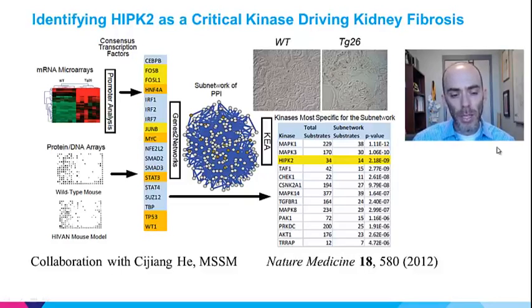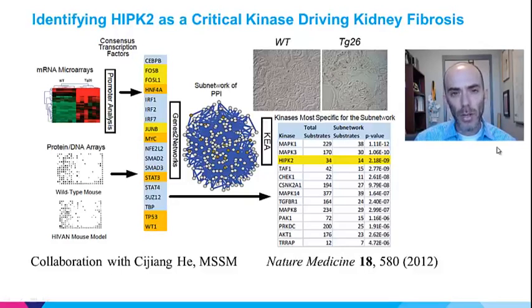He also performed protein DNA arrays, which are a way to measure transcription factor activity. So using those two approaches, we first identified the transcription factors that are most likely regulating the differentially expressed genes seen by the microarray, as well as appearing to be differentially activated using the protein DNA arrays. We then took this list of transcription factors and connected them using known protein-protein interactions using the program Genes2Networks. And then by applying kinase enrichment analysis on the list of all the proteins in this subnetwork, we prioritized potential kinases that could be implicated in the disease.